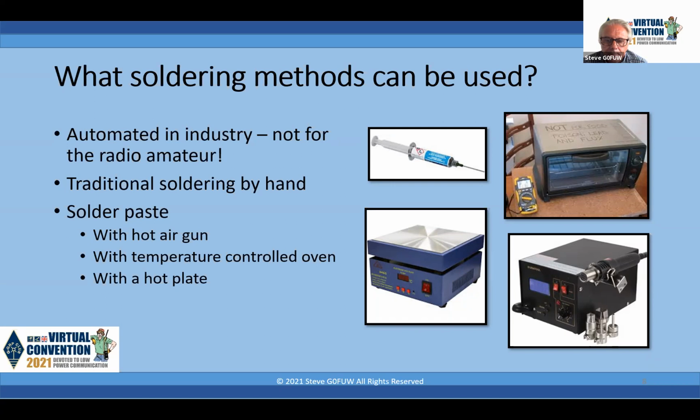So cost, I don't think, is an inhibitor in terms of getting involved in this and giving it a go, particularly if you've got a club and the club wants to buy some of this to give it a go and give people some experience. Well, why not?